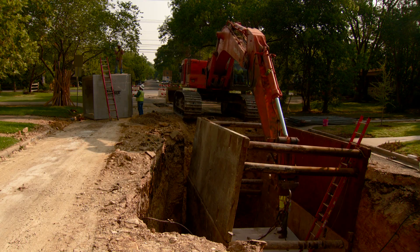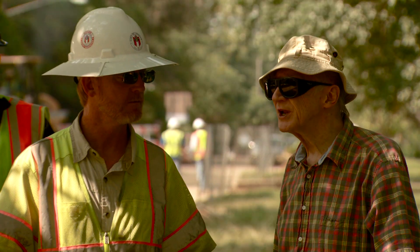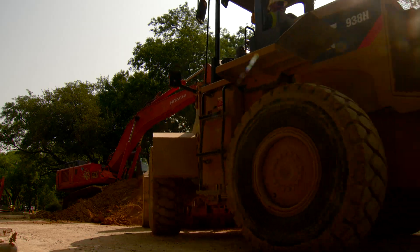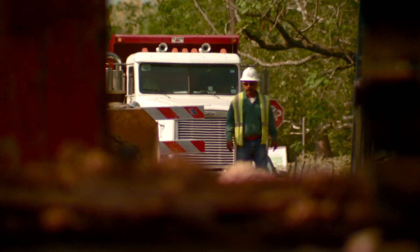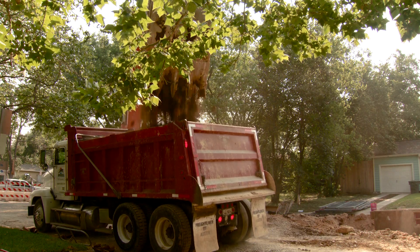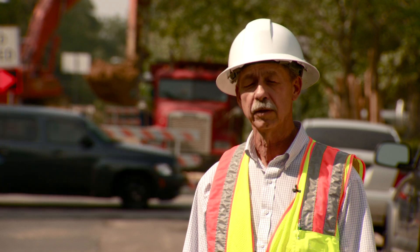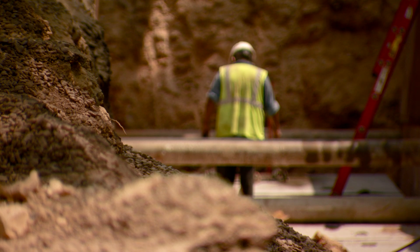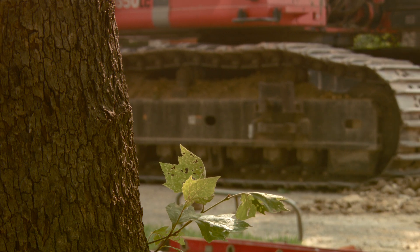This work zone can block off driveways and access to sidewalks. The city of Austin has some old storm drain systems that were built around the turn of the century. The technology has advanced significantly; however, the older systems don't have the capacity that we need now. So the city of Austin is going back into the neighborhoods with deficient storm drain systems, increasing the size of the pipes and the number of inlets along the streets, so that we capture more of the flow before it can cause a flooding situation in neighborhoods.